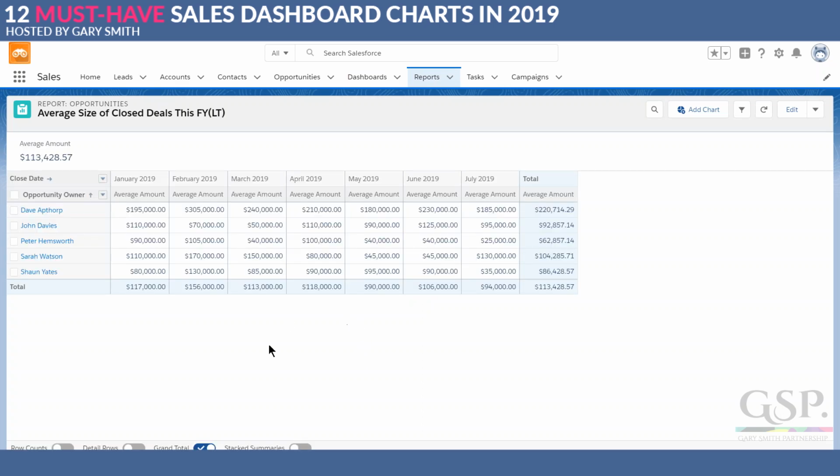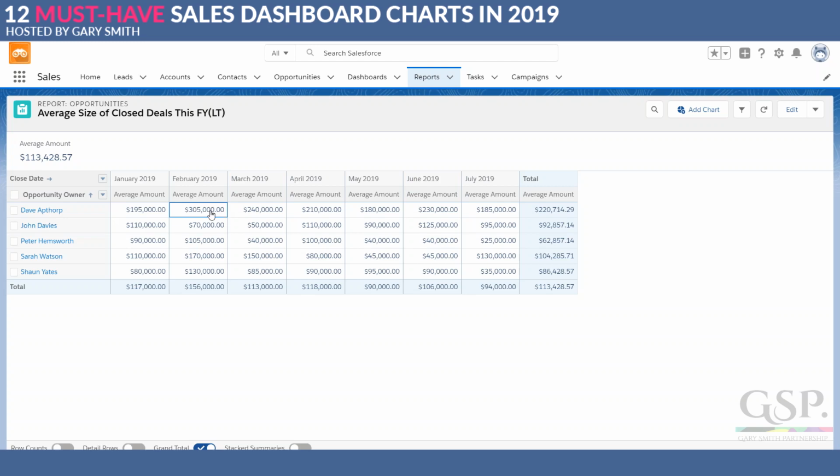So, for example, loosely speaking, if we can group products by, let's say, a product family, a product category of main equipment and accessories, just to take a flippant example, then we'd be able to look at the average deal size and the number of opportunities that break each person down by those two different categories, or 3 or 4 categories, or whatever it might be. So it starts to tell you that one person, for example, Dave, might have a higher average deal size because he's selling more of the accessory type of products and so on as well.